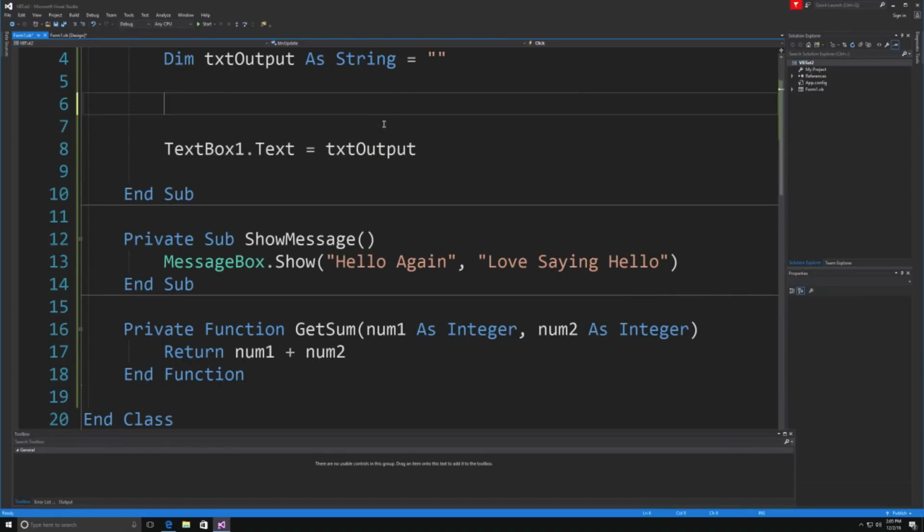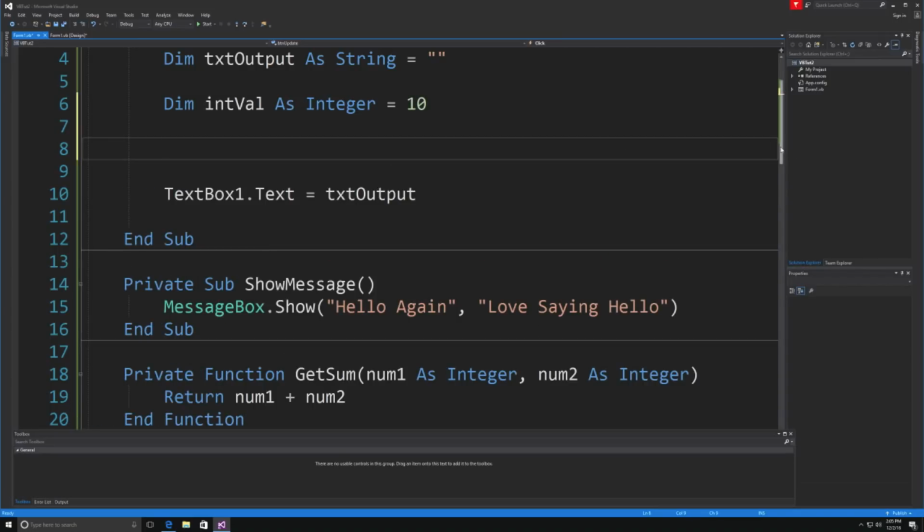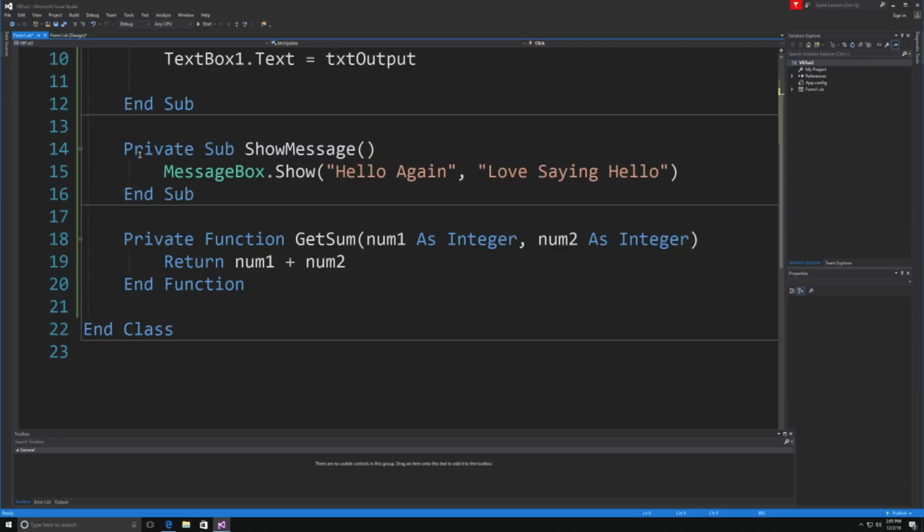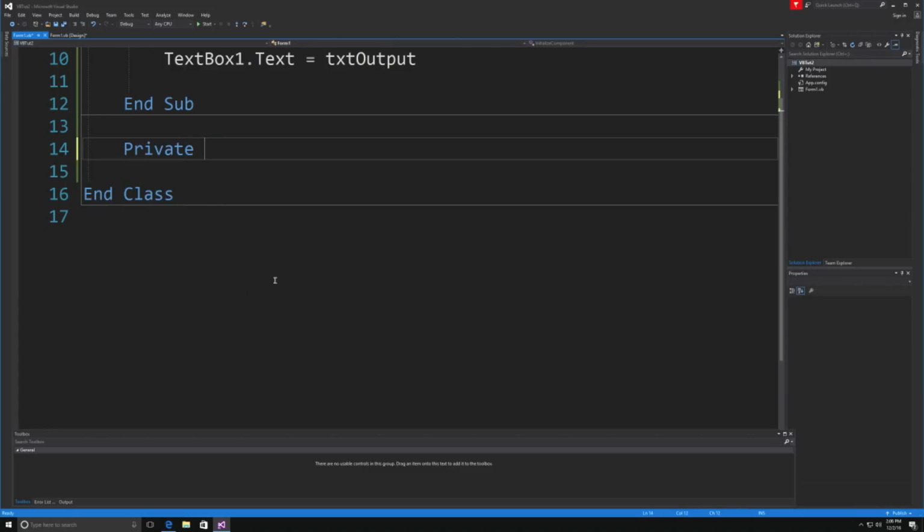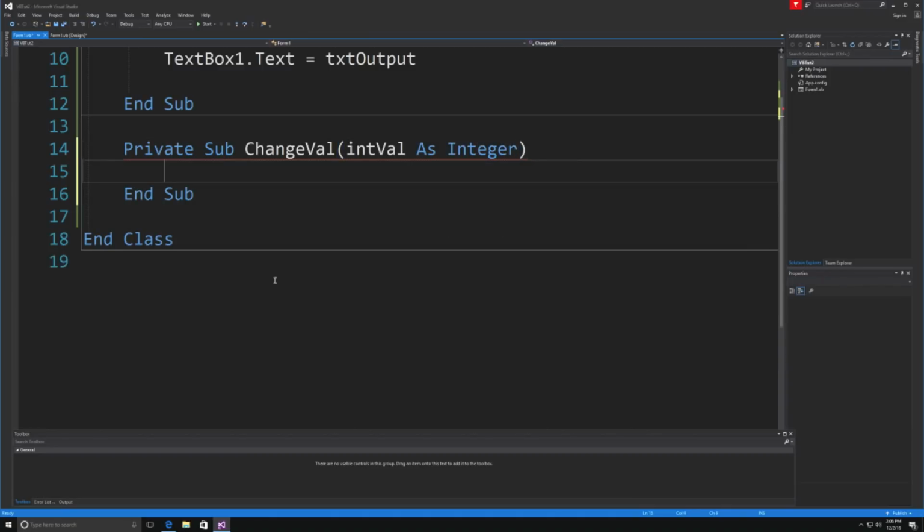Now, whenever you're working with subroutines as well as functions, it's very important to understand how values change inside of functions and how they affect values outside of functions. So what we're going to do is we're going to create an integer value, and I'm going to give it the value of 10. I'm then going to create a subroutine down inside of here. Actually, I'm not using this stuff, so I can delete all this altogether. And this is going to be a private subroutine. I'm going to try to change the value inside of my regular code. So it's going to get passed integer value. And of course, as we said, this is going to be an integer, just as you saw previously.